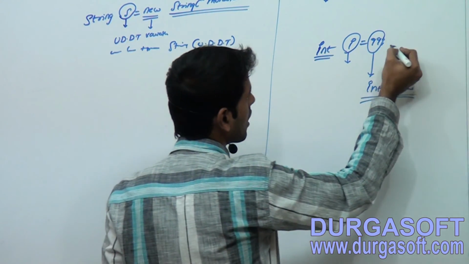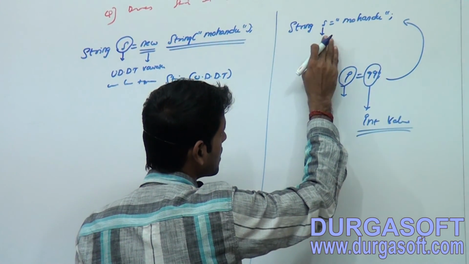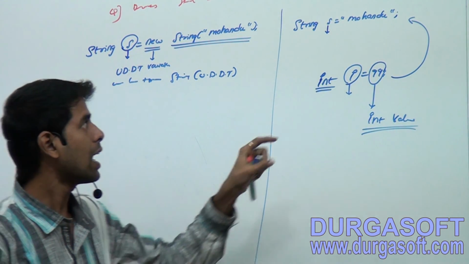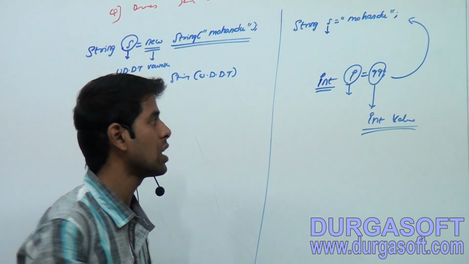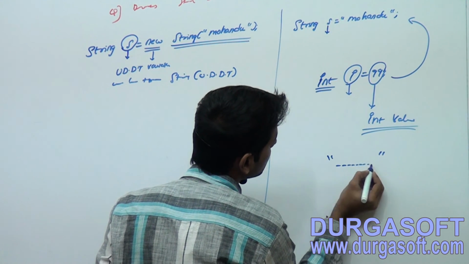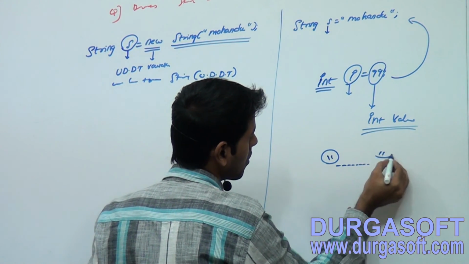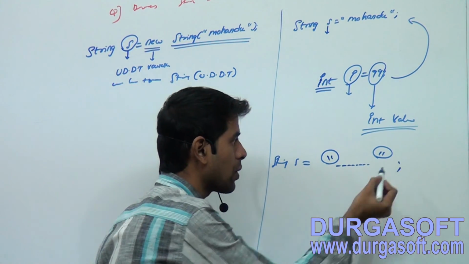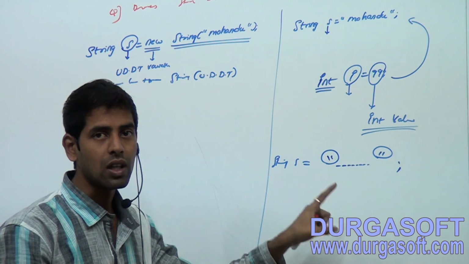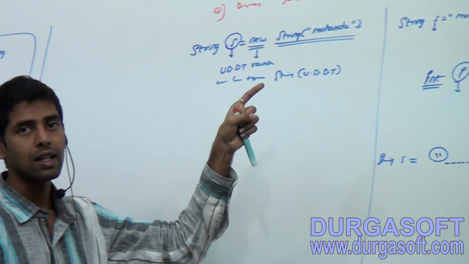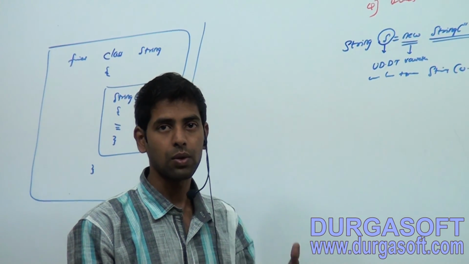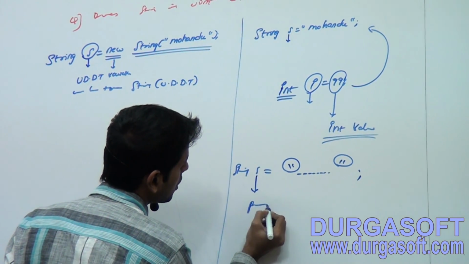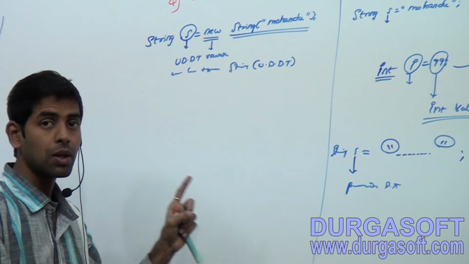The same thing, observe here. String s equals to, within double quotation, a sequence of characters. The compiler and JVM have knowledge about these double quotations. Whatever sequence of characters you write within the double quotations will be treated by default as a string literal, without any new keyword and without any String class constructor. It will be treated as a string primitive data type and primitive literal. So a string is a primitive data type, guys.